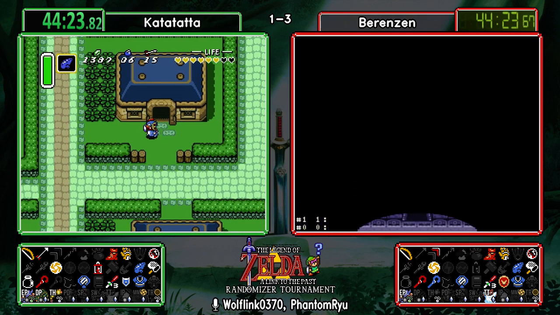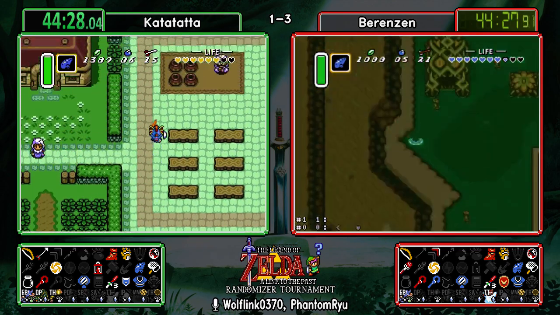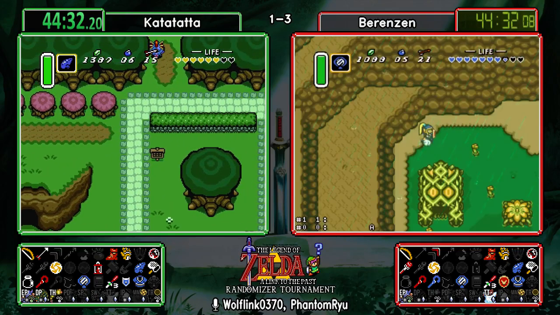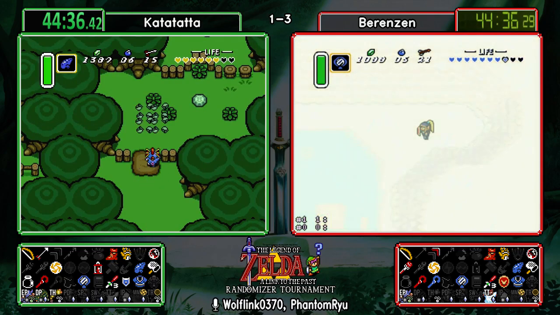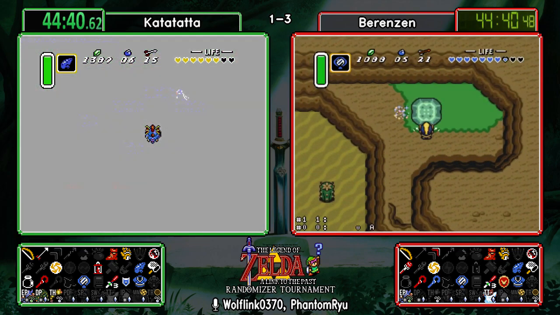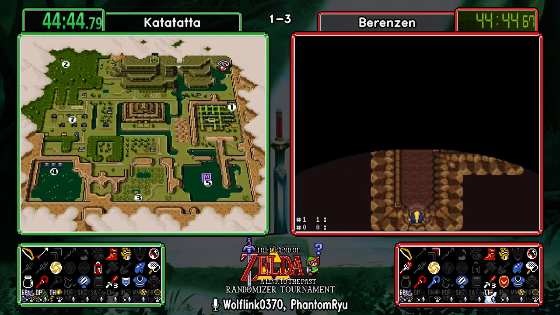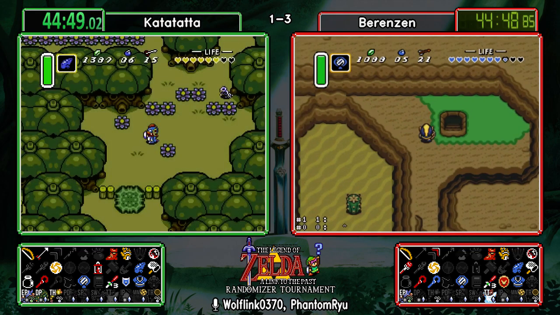And quite frankly, at this point, the only real difference between our runners is Thieves' Town. Oh, and there's the fire rod. Yeah, I'm sorry. Yeah, fire rod found. And now we need the hammer and the hookshot. Oh, without a doubt. Oh, also the flippers. I almost forgot about those. You can never forget about the flippers.